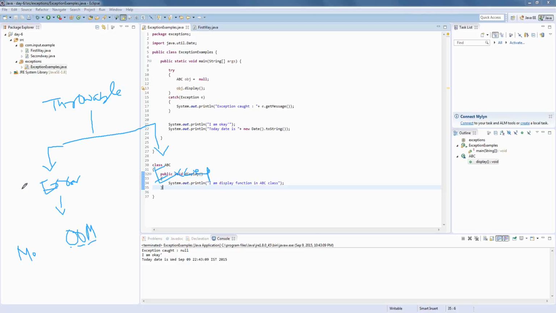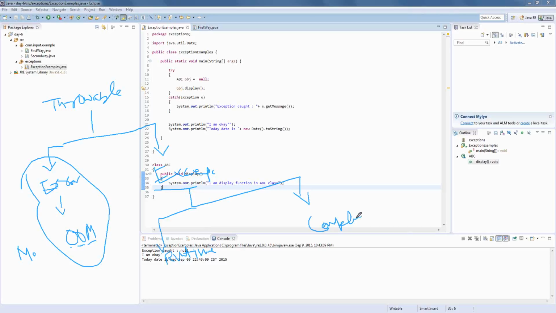There is no memory left and your application is bound to crash. There is nothing you can do. But in case of exceptions, just like when a null pointer exception has come, you have options to restrict those problems, and there are two types. One is called runtime and one is called compile time. This exception has many classes.